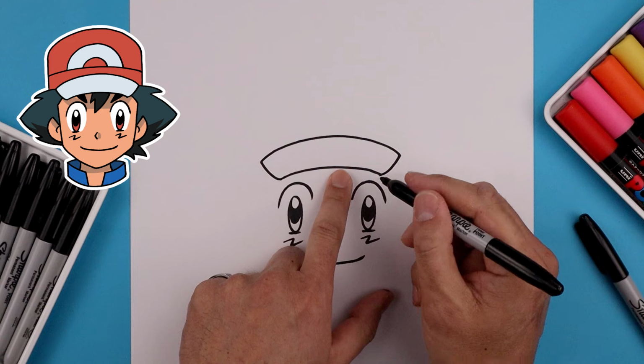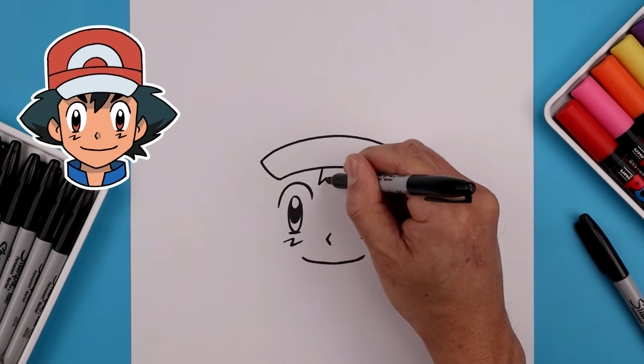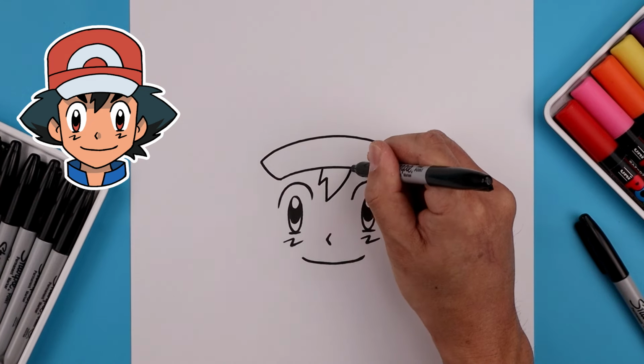Let's add the hair coming down in the center. So we're going to start on the left, come down and out, and add a point. Come down in the center. Now I just want to bend this out and then back up.